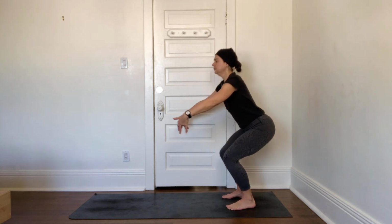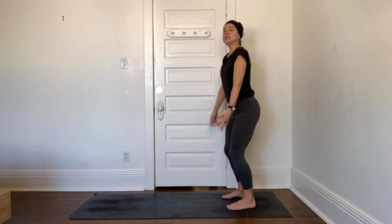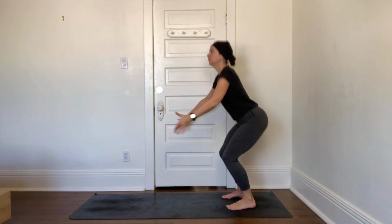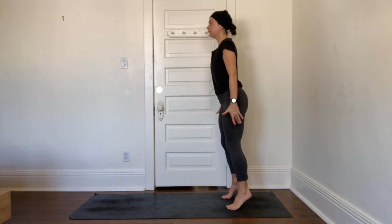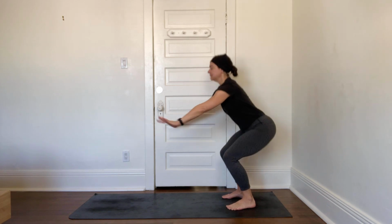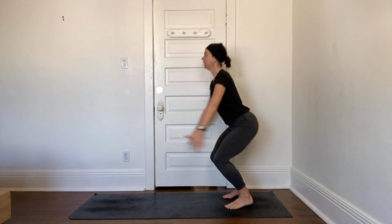Now from there, continuing with this motion of a squat and starting to get a little springier. As you come to stand, heels might lift a little. Just experiencing again this springiness in our joints. And if hopping felt good, the next time you come up from your squat, you'll add a little hop and land in your squat.